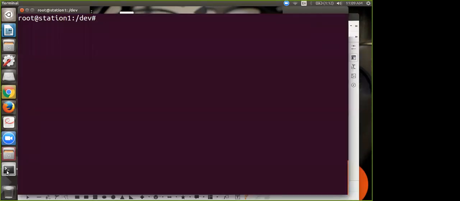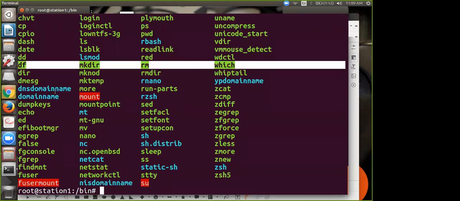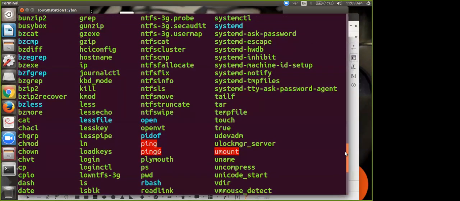If I go to bin, cd / in the root directory, there is a directory called bin. So ls, these are all commands. You know about ls. pwd is to check the present working directory. rm is to remove a file, and somewhere you'll find mkdir. These are basic commands, right?